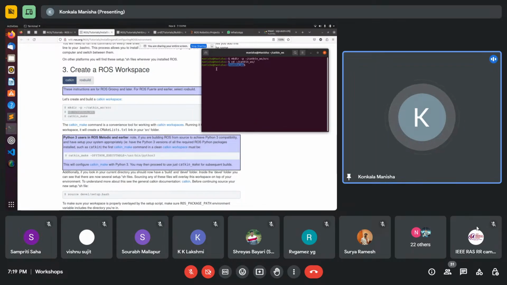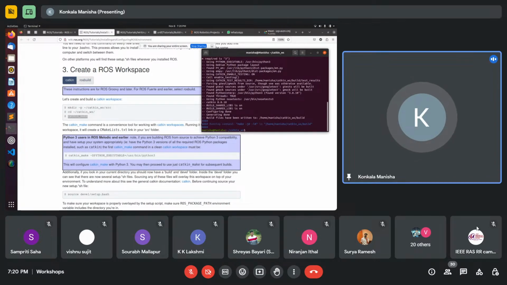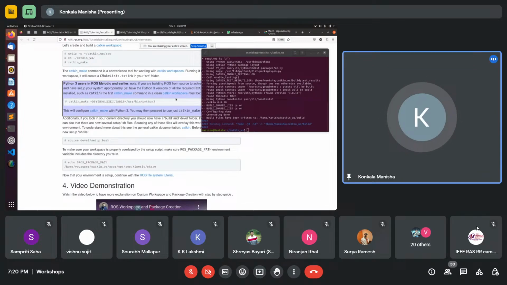Again, if you're not familiar, if you want to run commands from a certain directory, you can navigate to the folder you need using the command cd, that is change directory. You can move in and move out of directories using this command. After that, whatever code you want to compile, the command that you will be using is catkin_make. It might be hard for you to grasp, but you can always refer to the documentation pages, at least when you're starting off. The more practice you get, the quicker you might remember all of this.